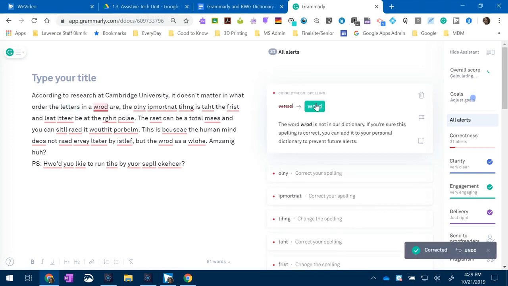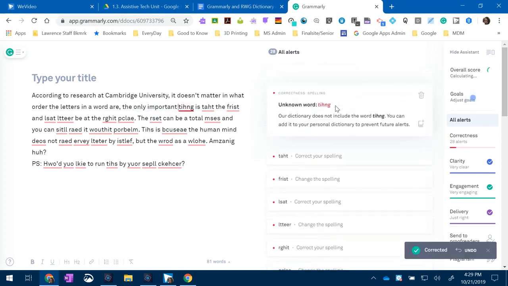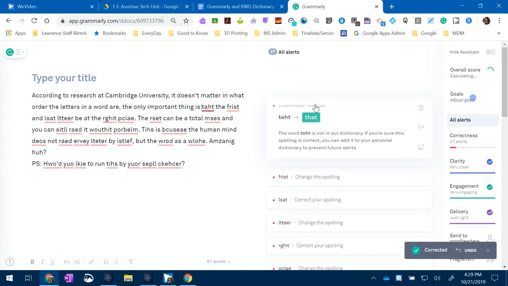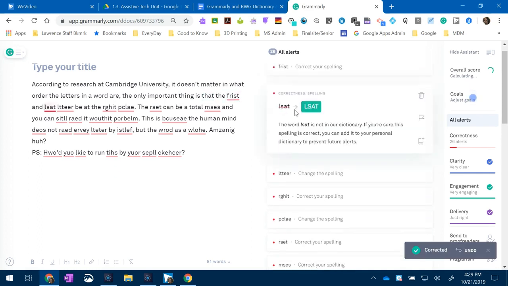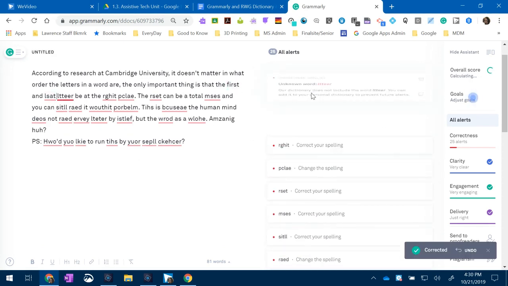And then you could just, it takes you to one after another until, and if it doesn't know that word, you can say thing, and it found the word that, and it wasn't sure about this word. Let me go back to it. So I had to go back to it twice because it didn't recognize it the first 2 times.